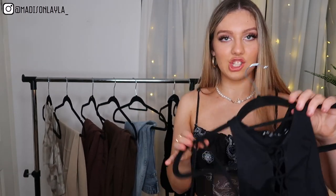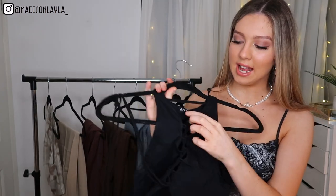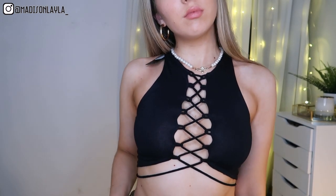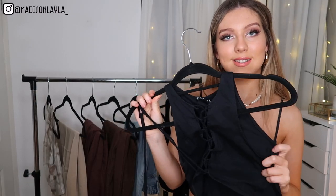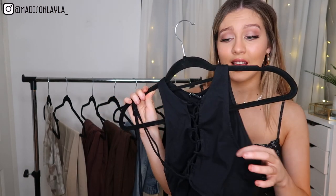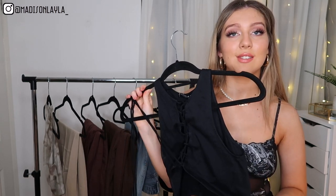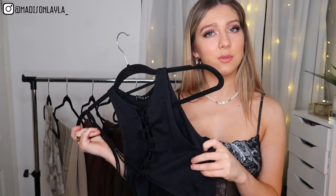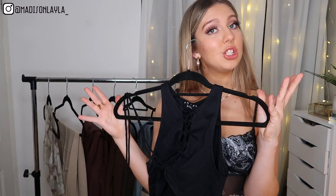Next up is this really cool black strappy little number. It's a cropped black tank with crisscross detailing all the way down the front with long strings you can tie or twist around your body. On the website it's called the Juwata Top in black. I got mine in a size extra small and it fits really well. It's such a good staple basic for underneath a leather blazer, with the jeans or trousers — you can style it up for going out or wear it more casually. Very happy with this one.